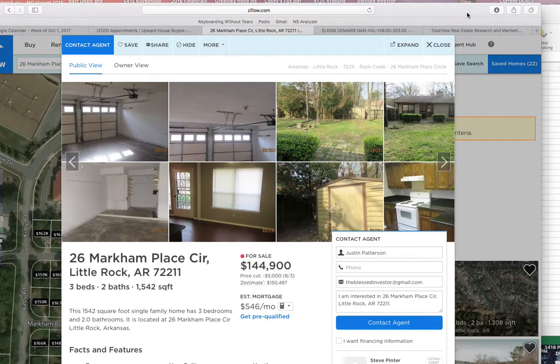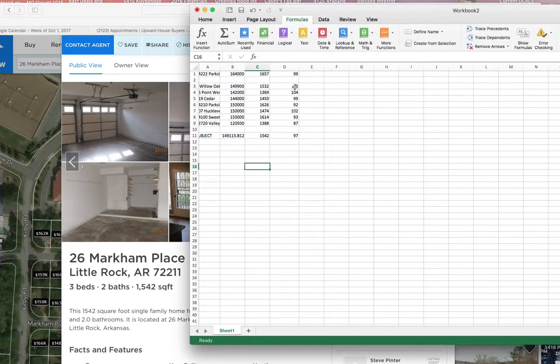Another thing you do, especially if you have some varied data, if you have like some 80s and some 105, see how you got an 87 and a 104? This one probably needed some work and wasn't in the best condition, or wasn't updated and new. And this one was probably more remodeled and was in better condition. So just keep that in mind and consideration.